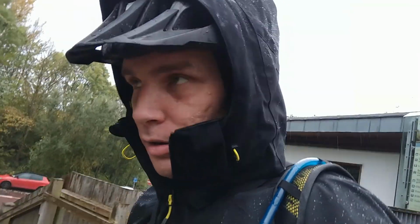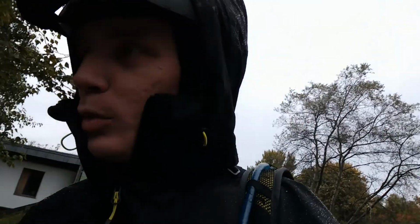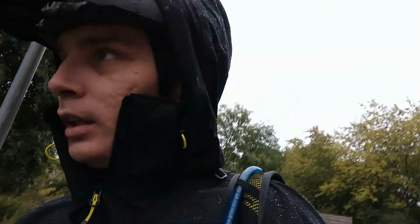So we've got some proper rain now. This will be a good test for the uphill on the way over the bottom mile. So we'll see how waterproof it is and how breathable it is, because it's these hills that are going to make me sweat, I think. So I'll switch to GoPro, and when I get home I'll be able to give you a better idea of if I broke into a crazy sweat or if it's kept me cool, and obviously dry. I'll switch to GoPro now.